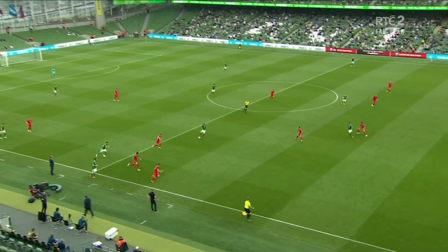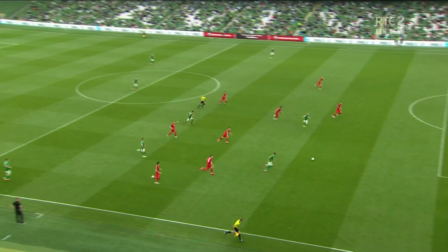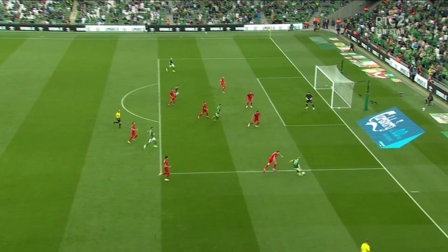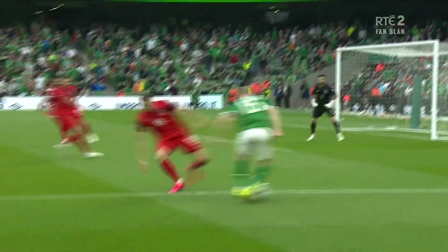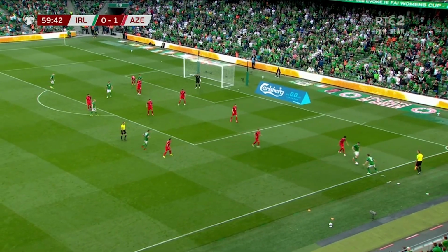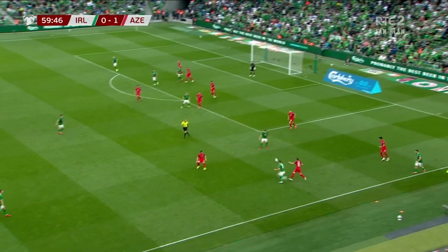I tell you what, it was clever play, because I thought Ida might have been offside, and that's why Horgan said to him, leave it to me. Lovely bit of skill. He could actually have taken on. He's put the ball inside that 18-yard box. I just think Malumbi's got up too early. If you watch his header there, he's up too early, trying to redirect it. There's so many bodies at the near post. Where all the space was at the back, and there was 3 or 4 Irish players in that position.